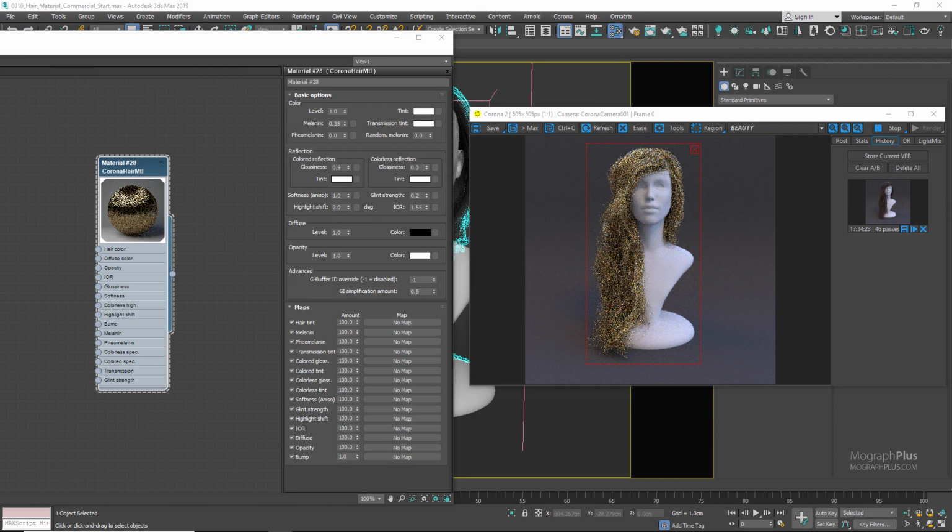We have this highlight shift, which is the angle of scales on the hair fiber. It shifts the primary and secondary or colorless and colored reflections away from the perfect mirror direction or the root of the hair strands, or simply put, shifts the reflection highlights on the hair strands. 0 will result in the colorless and colored reflection highlights having the exact same position along the hair strands.